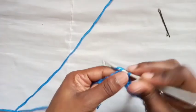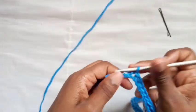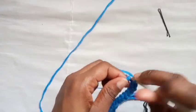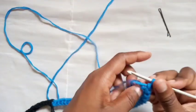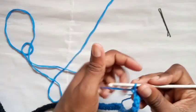And we're gonna just do this all the way down. All the way down to our very first stitch that we made. And once you've reached here, what you're gonna do is chain 1 and turn. Now, remember, since we're trying to get the ribbing effect, we're just gonna work into the back loops only.